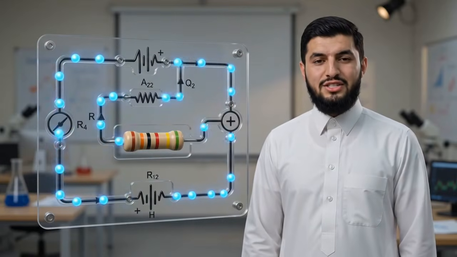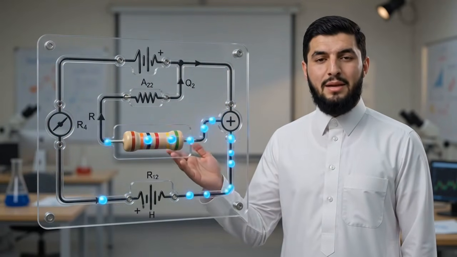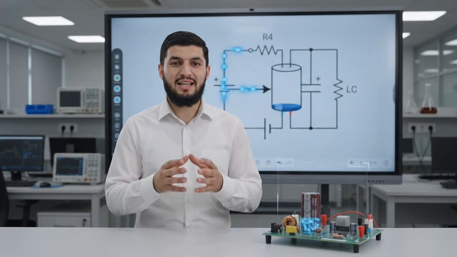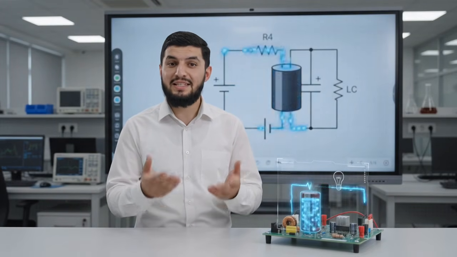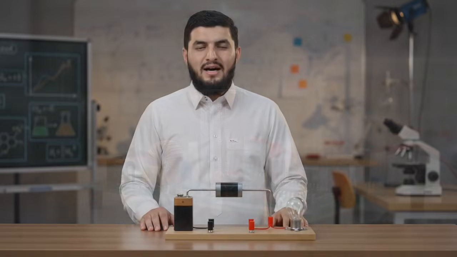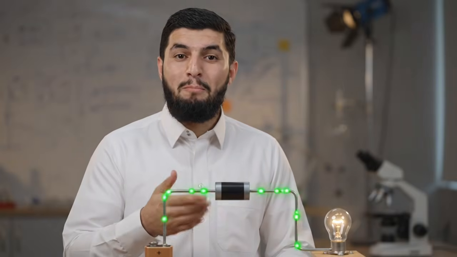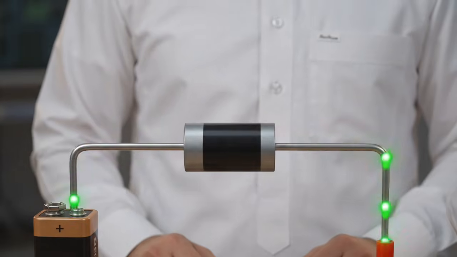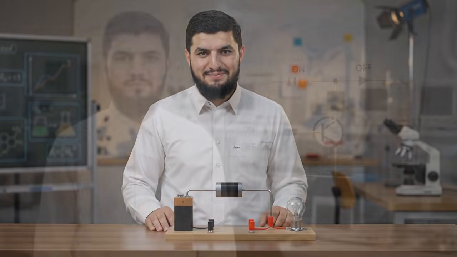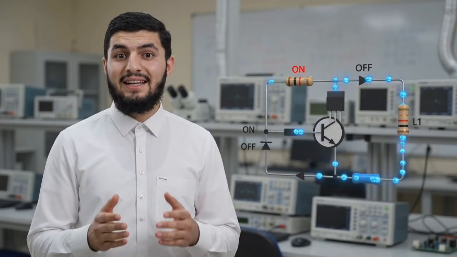A resistor is used to control or limit the amount of current flowing in a circuit. A capacitor stores electrical energy temporarily and can release that energy when needed. A diode allows current to flow mainly in one direction. It is useful for controlling the direction of electrical current. Then we have the transistor. A transistor can act like a switch, and it can also be used to amplify electrical signals.